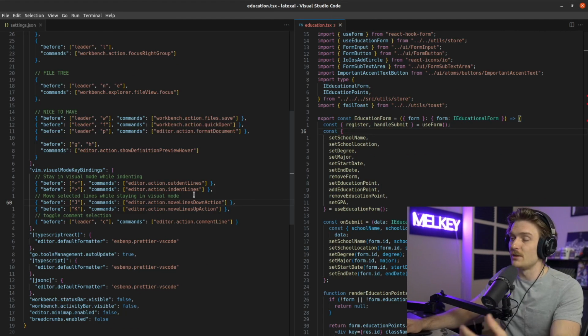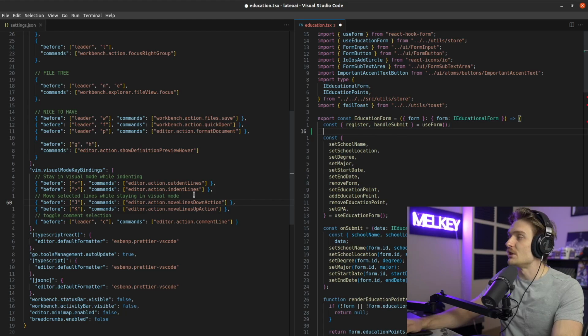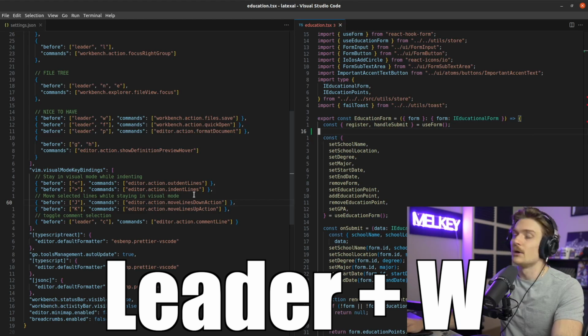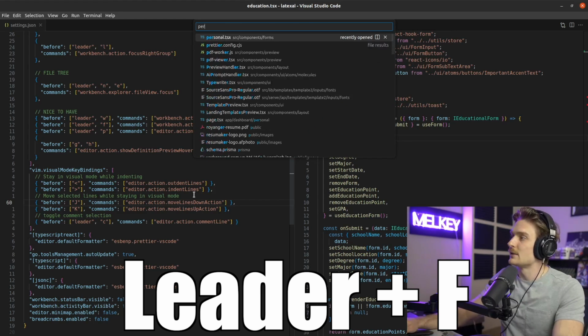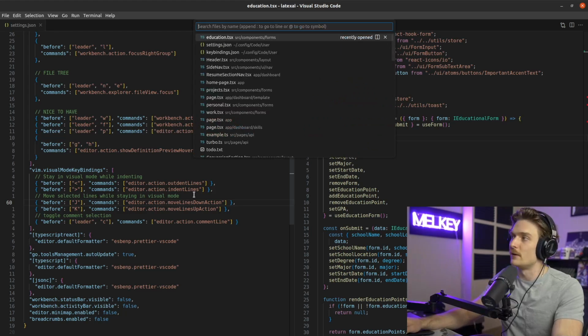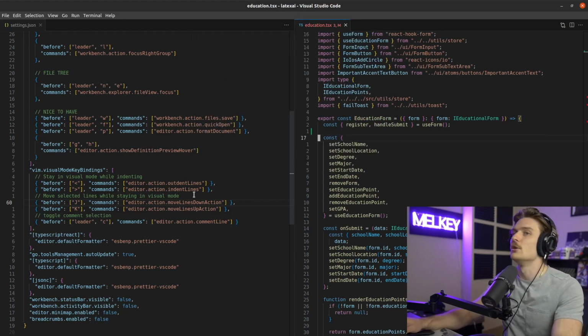And now this brings us to the nice to have section of my bindings. I don't have too many bindings. I keep it pretty simple for the most part, but I do have a few things that make editing so much easier for me. For example, leader W allows me to save a file. That's pretty standard. Another one that I can't really live without is leader F. This allows me to look at and navigate through different files in my project. Again, super critical for faster navigation and that mouseless Vim motion that we're looking for.